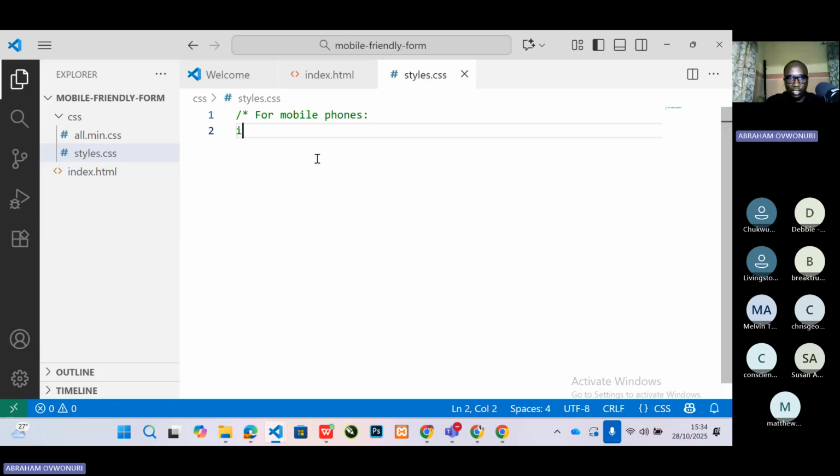Let us say it is always good to design for mobile users. Why?